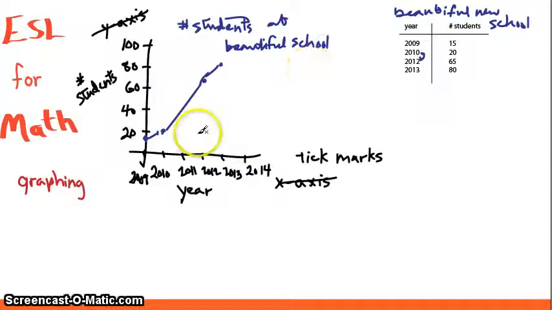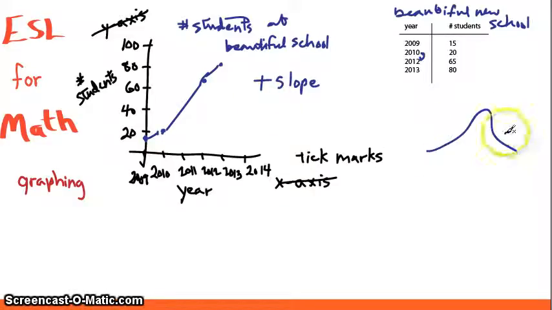And one thing that I want to notice about this graph is that this line is going up. Okay. We usually call this a positive slope. Okay. Slope is like a hill. You know, you have a hill with maybe some trees, right? And the slope are these parts of the hill where the land is going up or down. If it's a positive slope, that means it is going up as you go to the right. So, positive slope.